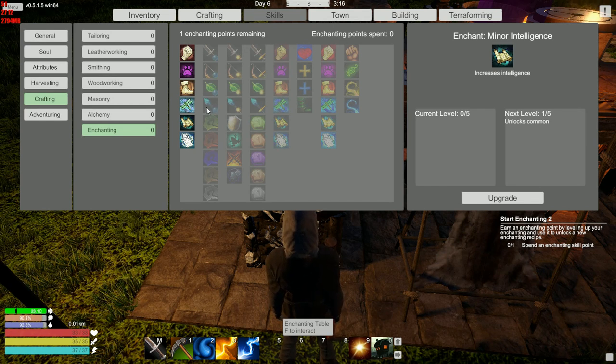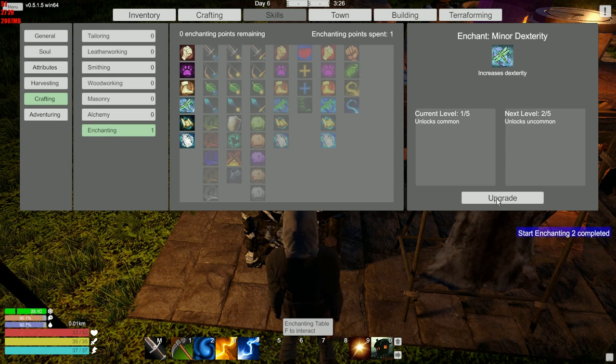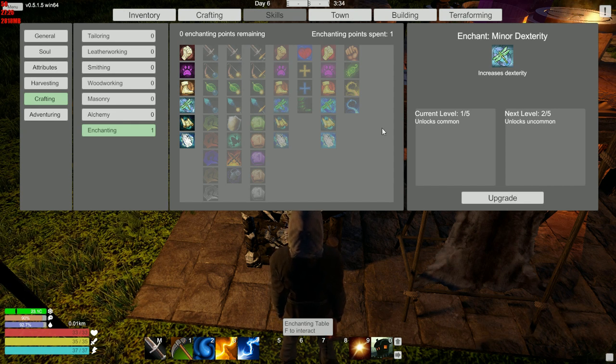I see wands here. I don't see staffs. Alright, let's go with this. There we are. And I believe that's kind of the end of the tutorial sort of bit on this game. So, yeah.